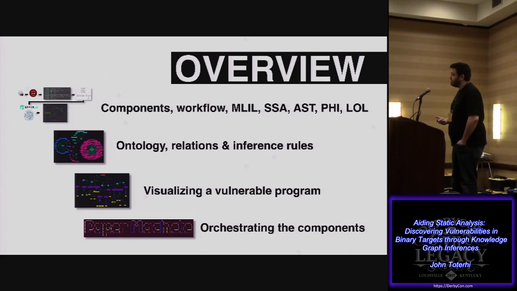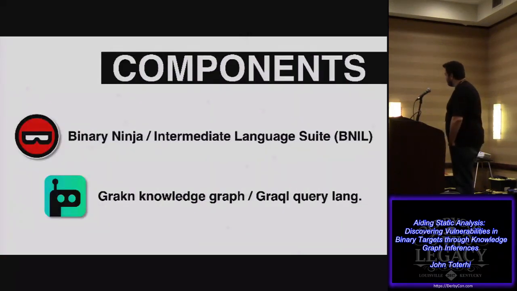I'd hate to come up here and talk about a bunch of stuff and then give you guys nothing. So Paper Machete, when we were naming it, first of all, we needed a cool name, something sharp, something you can hit stuff with. That sounds awesome. But it needs to be confusing, right? One, you can think of a paper machete as a machete that you swing at paper and it just annihilates the paper. But you can also interpret it as a machete that's folded out of paper, like origami, and you swing it at anything and it falls apart. So don't blame me if it doesn't work. I mean, it's in the name.